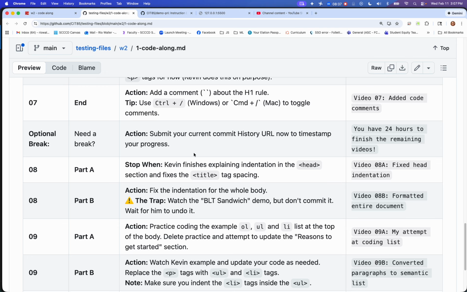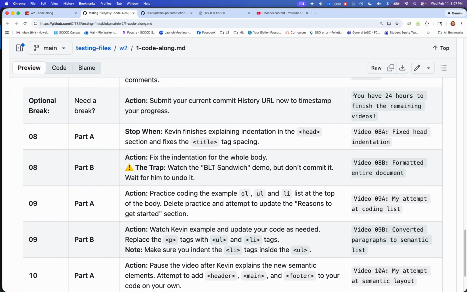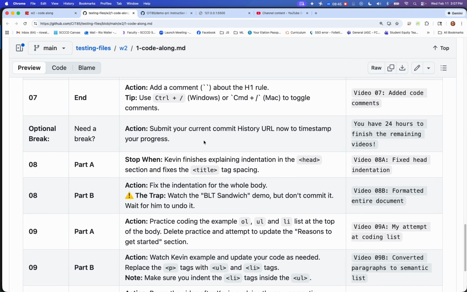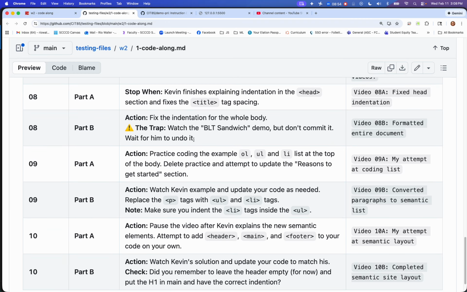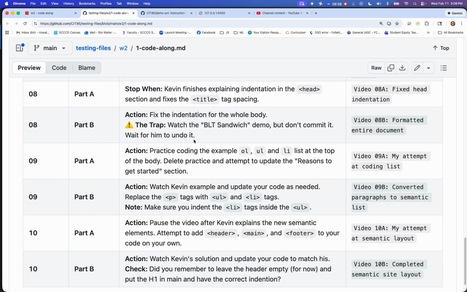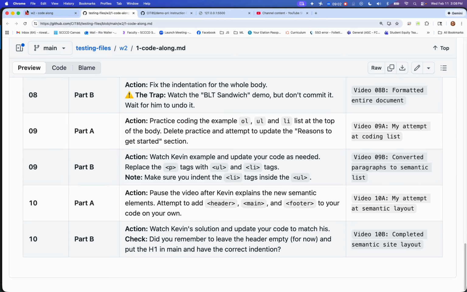If you don't take it and you end up submitting after that 24 hours, there is 10 points off. I would call this the first due date. Again, you don't have to take the break. It's really me trying to help you chunk the content, because what you really want to do is get what Kevin's talking about. Sometimes it's just a lot of stuff and you think, oh, I need a break from it.